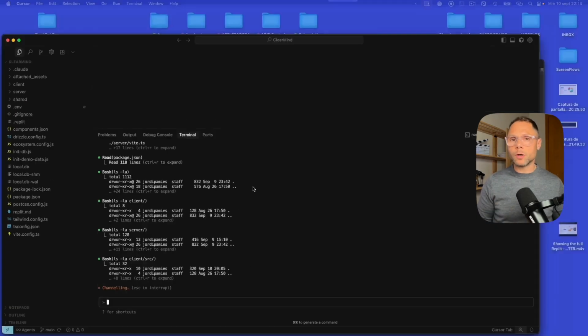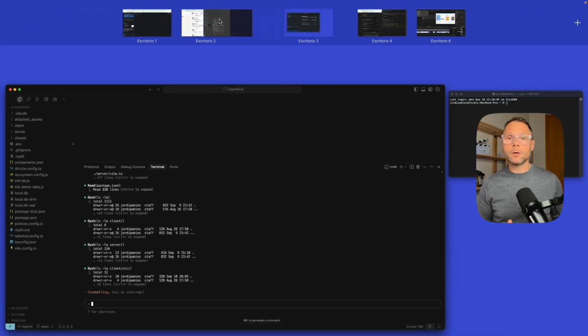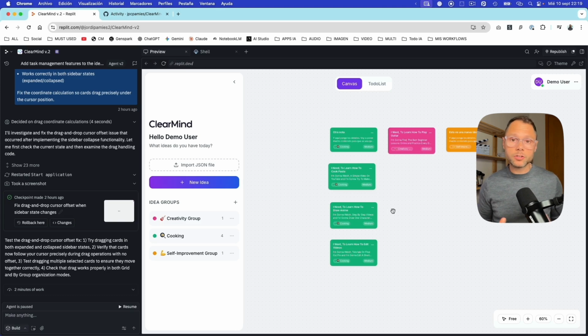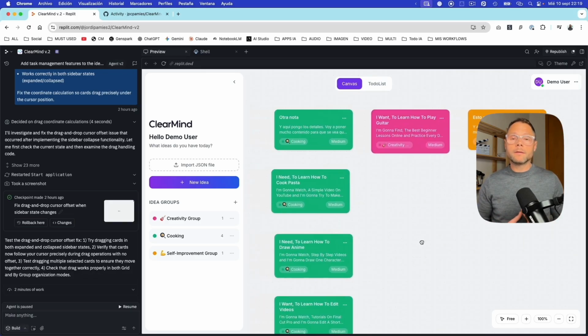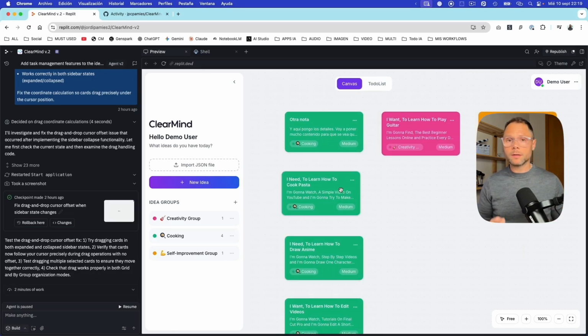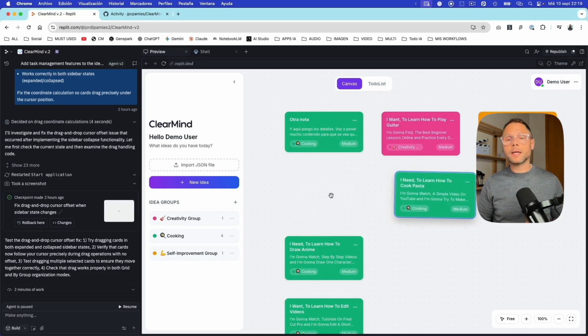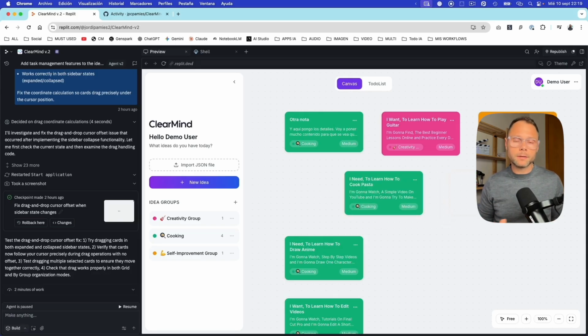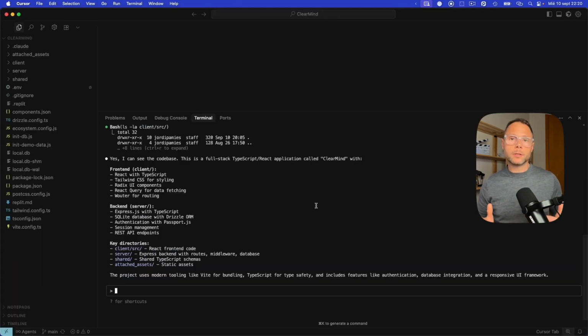So if we want to do something really useful here, I will tell you what. I've got an issue right now in the ClearMind project, where after making some changes, now when I click the card, look what happens. I click the card, I move the card, and the card moves 300 pixels to the side. And then when I unclick, it stays there. You see? This is a weird behavior, and that's wrong. And this happened after one of the last changes. But this is a really good situation to go and try to fix it with the new heavy-duty workflow, which is using Claude Code. So we're going to do that.